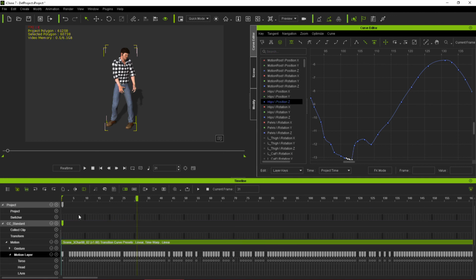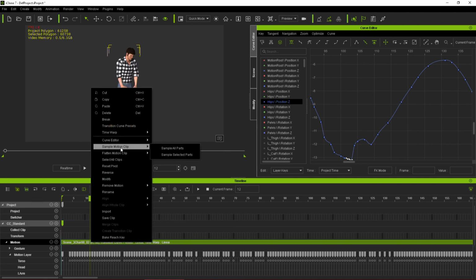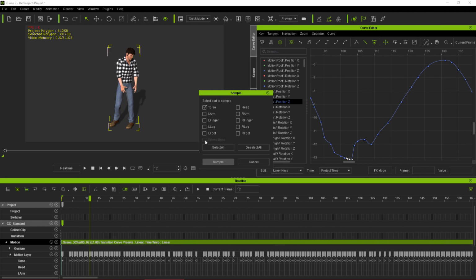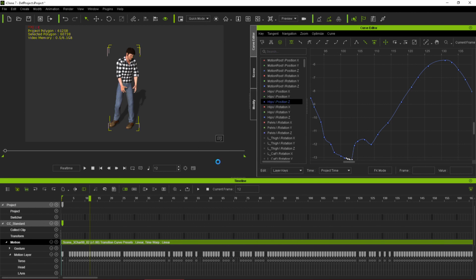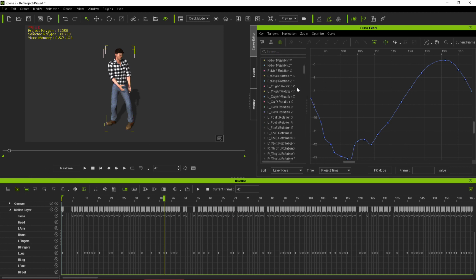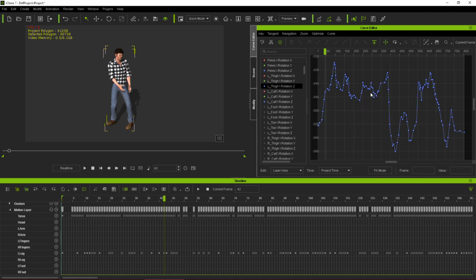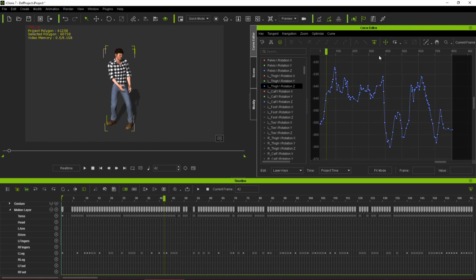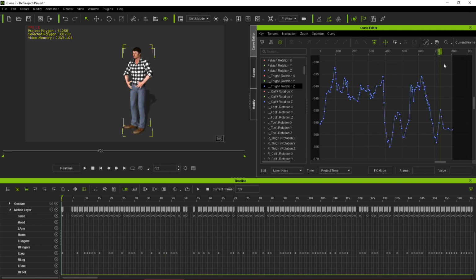Again, if you wanted to edit the legs, for example, just go into sample motion clip, sample selected parts, and I can select legs, and I can add the legs in here. Reallusion will add the legs at the bottom here. You see the clip there. And once I go into the leg features here in the curve, I can also select those. Right now, I don't see it, so I'll click on F to frame all the keys inside of these rotation Z for the thigh, and I can edit that information. So this is a quick way.